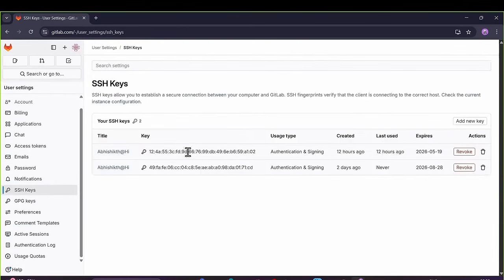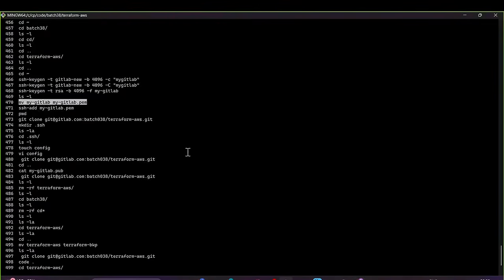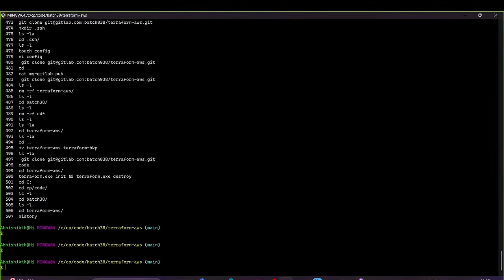I've added the key over here, and what I did is I created an SSH config file in my root account. So in my root folder, that is .ssh config.